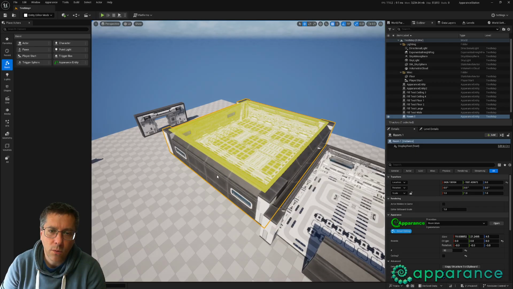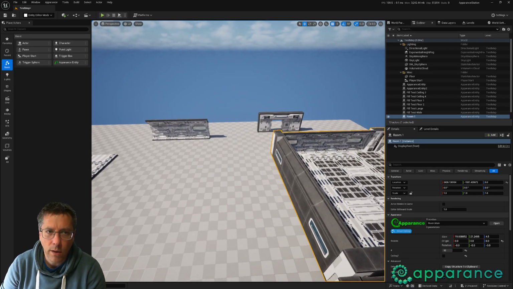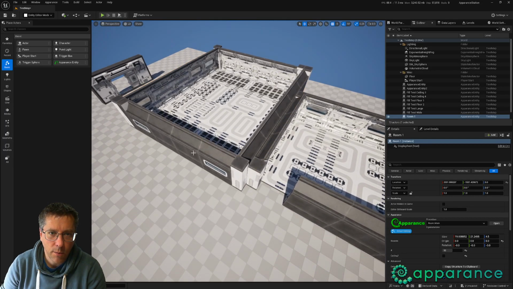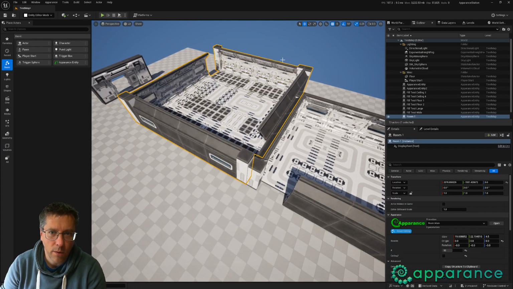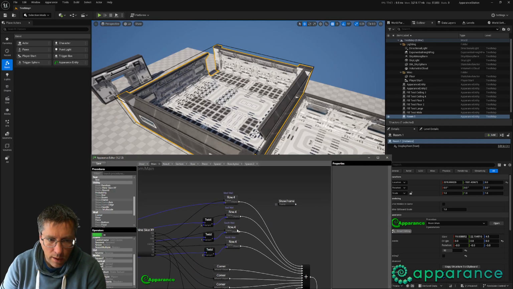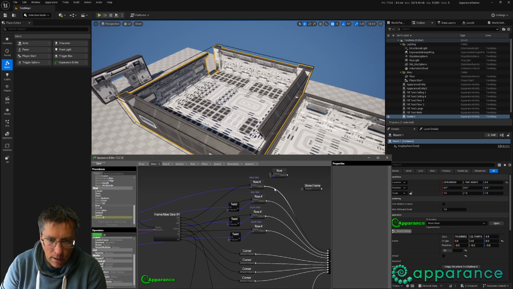Oh, we're not using the new wall. Wait a minute. Ah, panic. All right, let me just get one that's broken and we can test it. That's why we're only getting that odd bit at the end. Let me go and fix that. So we're using row 4 here. What we actually need is the new one, which is called row. So I need to hook all these up instead.